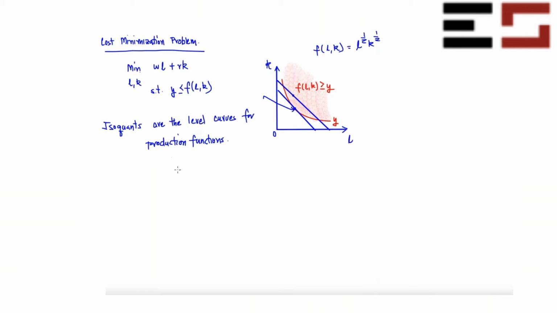Okay, so what is the slope of the isoquant? If you remember, the slope of the indifference curve was the ratio of the marginal utilities. Similarly, you can do the same thing with the production function. Instead of marginal utility, you will have marginal product. Earlier it was a utility function, now it's a production function, so you are replacing the word utility by product. That's all that you're doing. Okay, so what is the slope of the isoquant?